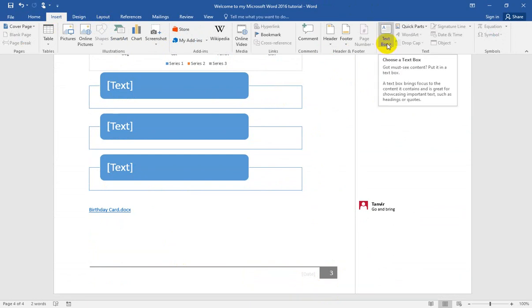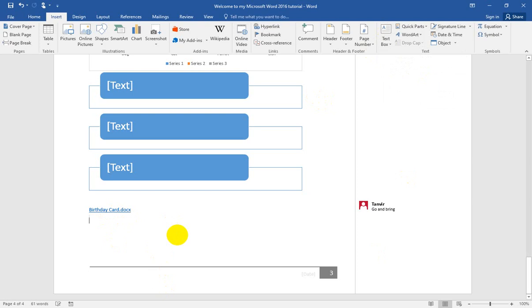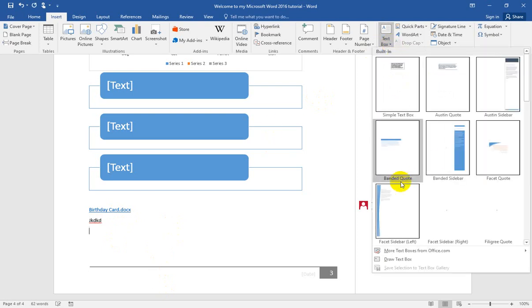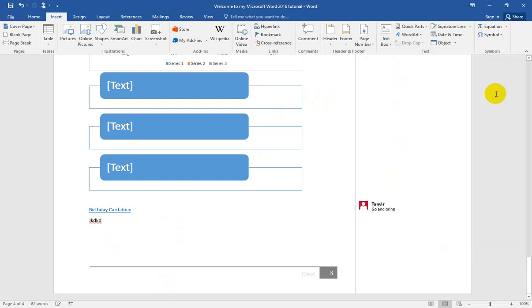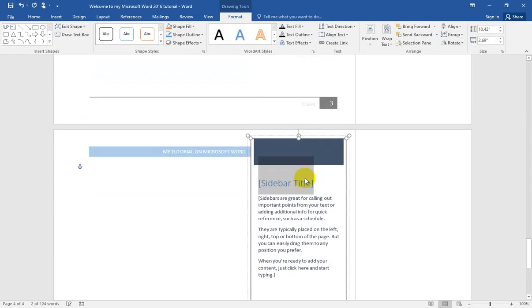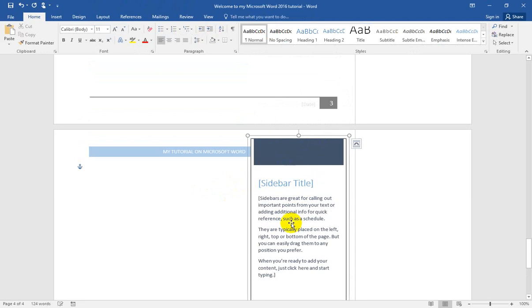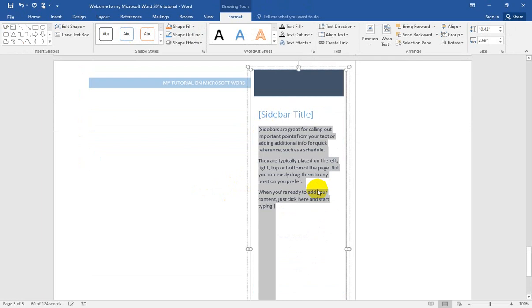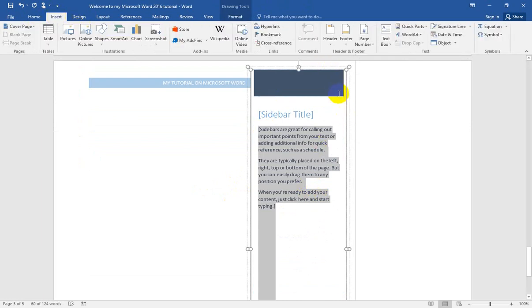Now it's a text box. So if you click on it, it will help to put a text box here. Now I would like to insert this one. As you have seen that it's a text box based on the design, it's already here. So here we can put our special notes. Okay, so this is the another tool of insert menu, the text box, which we use for our special purpose.